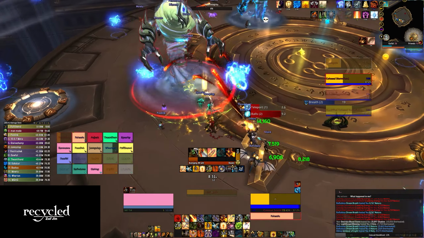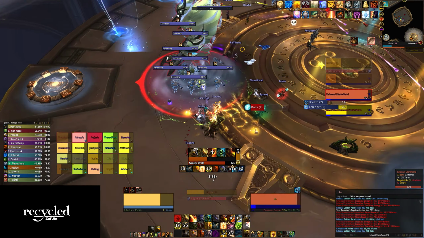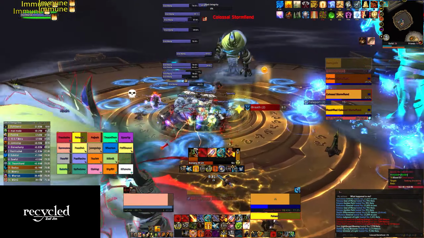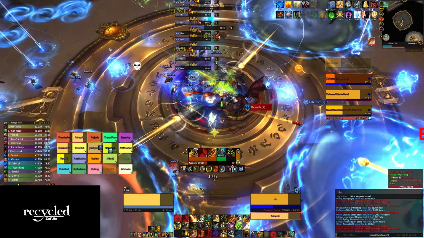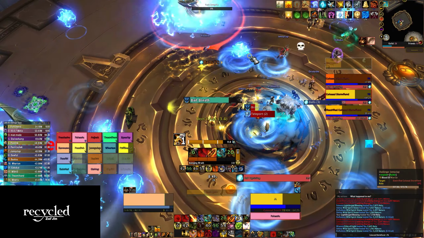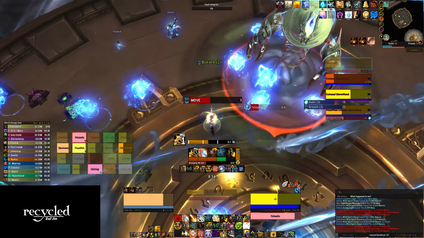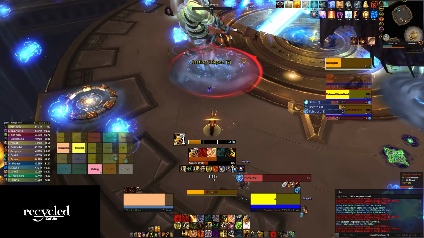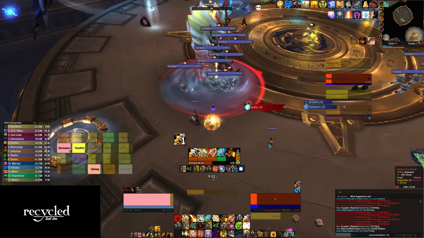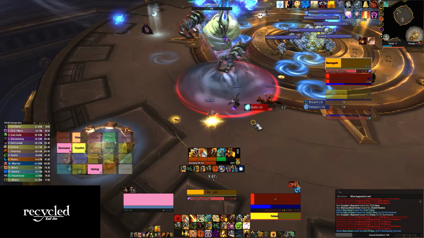Alright, blast some more on the end. Lightning! Touch this altar with your power! Done. Bait to blue. This is where it gets sketchy. Make sure you use something. Take it, go. Ruin. Ruin. Lightning! Touch this altar with your power!